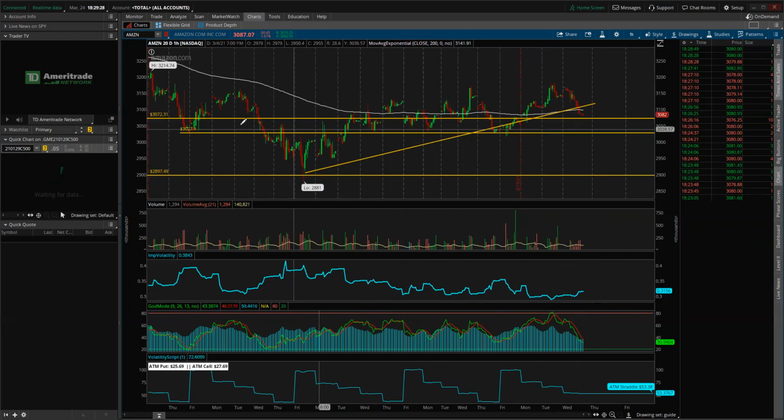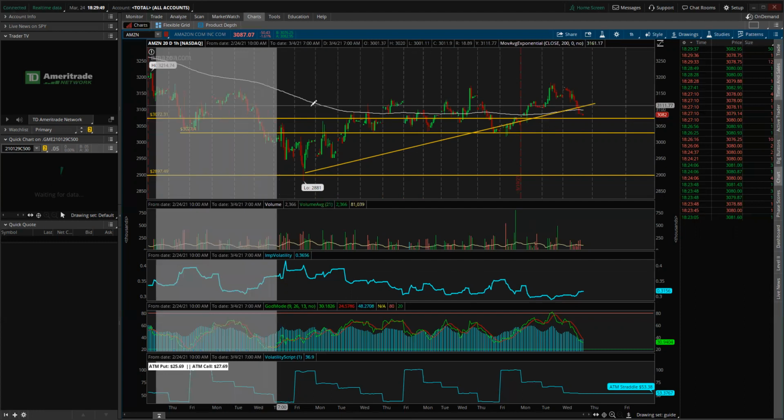So we'd be watching a level roughly around 3072. You can kind of see the wicks here. It pulled back and retested when it came down here. You can see the wick, wherever the wicks are. If the wicks are coming from the top, like if we zoom in, let me zoom into this little area for you.